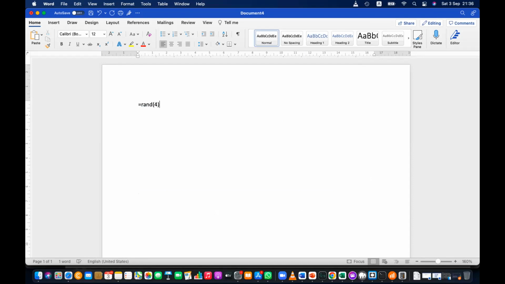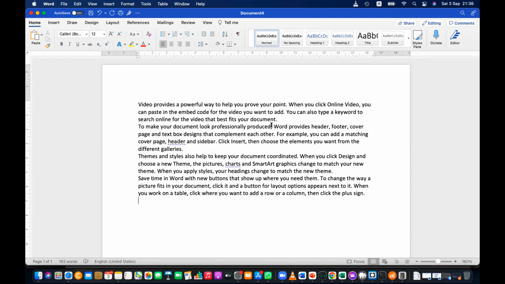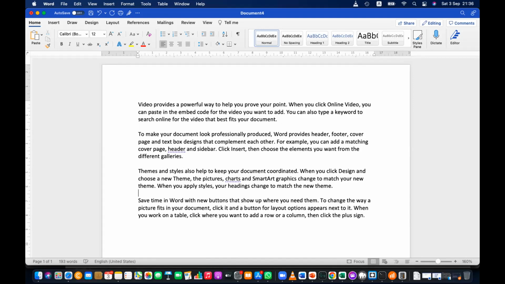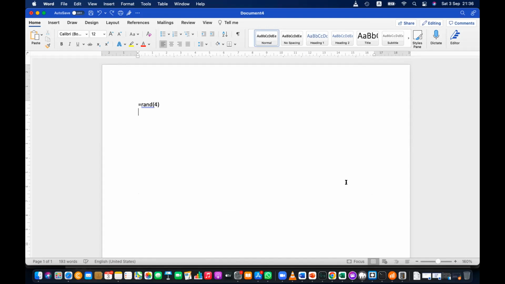Rand 4 should generate 4 random paragraphs. Yeah, here you can see 1, 2, 3, and 4. So this value that we are giving inside is called a parameter.